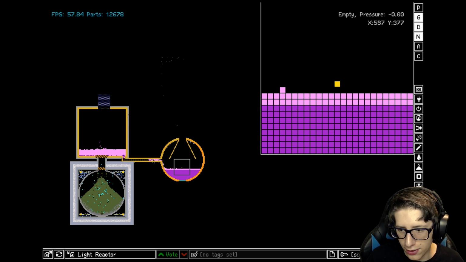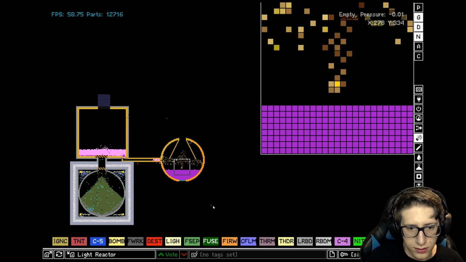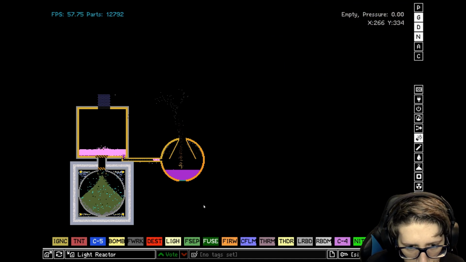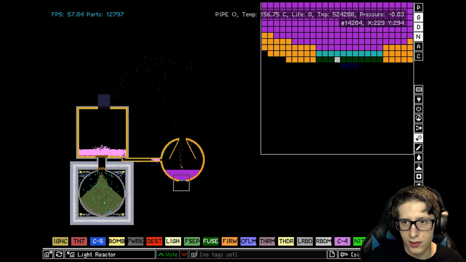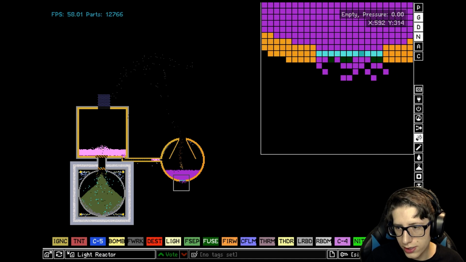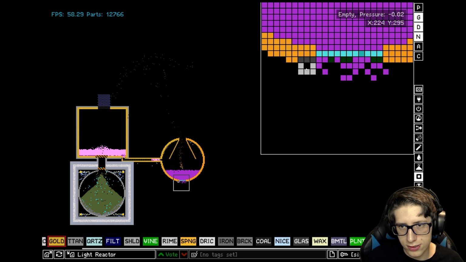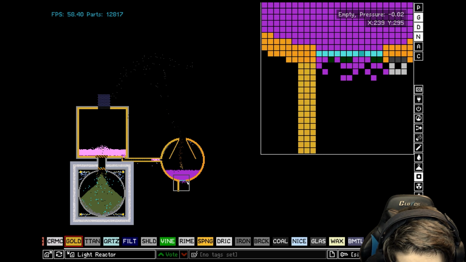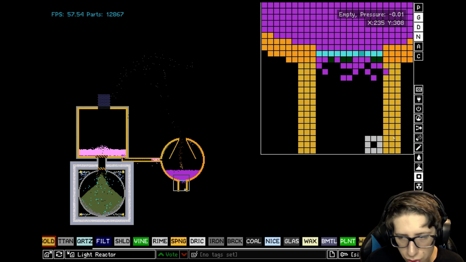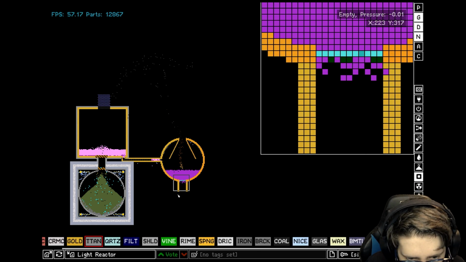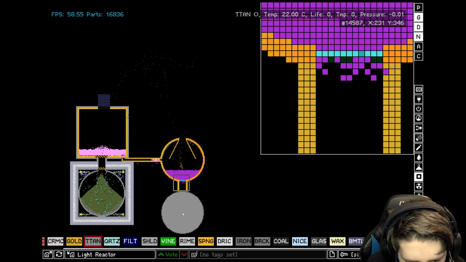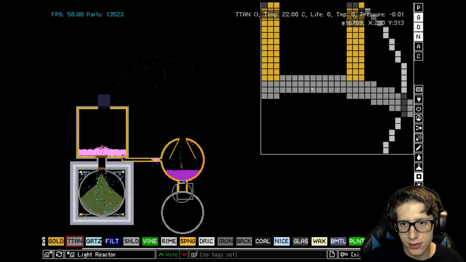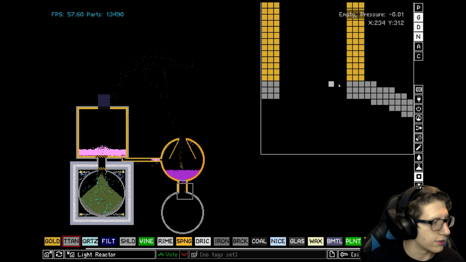Try to get in the middle, like there. We put the fire here. That should burn off any excessive acid. I should actually put it lower down to like here, but first I have something to do. We have to get this and do this. Okay, that's exactly what I want. And then we're going to get that isotope Z. The actual thing we've been trying to get the entire time. And we're going to put it into this circle here, where we're going to actually react it to make photons and make energy.